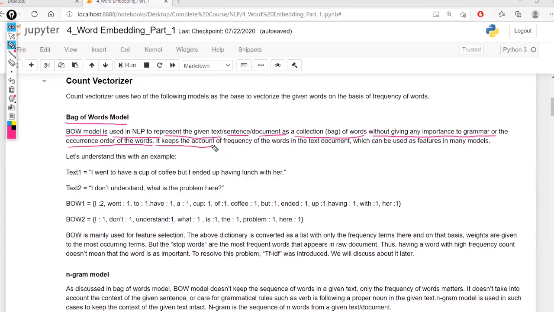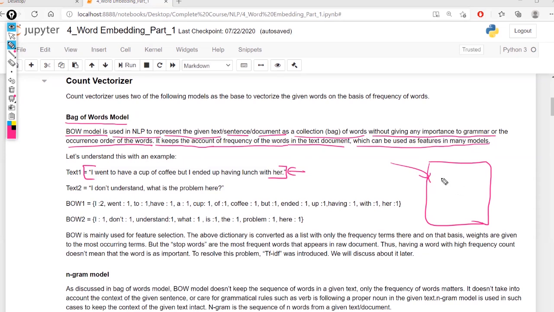It keeps the count of the frequency of the words in the text document, which can be used as features in any model. Suppose I want to store this statement in this bag. It doesn't keep track of the occurrence order or how the data comes in.